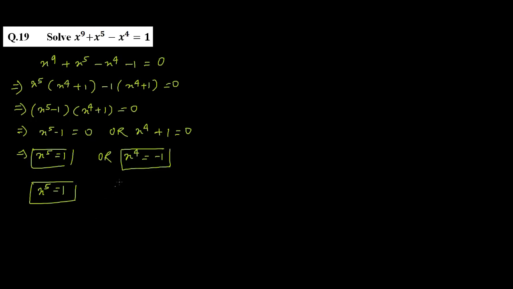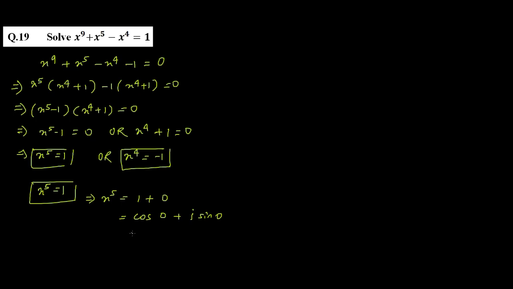x to the power 5 is equal to 1. That means, can I write here x to the power 5 is equal to 1 plus 0? No problem, right? 1 can be written as cos 0. This 0 can be written as iota sine 0, because sine 0 is 0 into iota, that is 0, no issue. But again another thing, when we are solving this type of question, is it necessary to say that cos 0 is only 1? No. Again, cos 2 pi is 1. Cos of minus 2 pi is also 1.